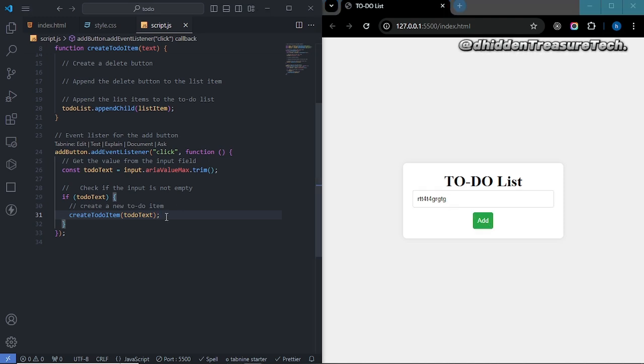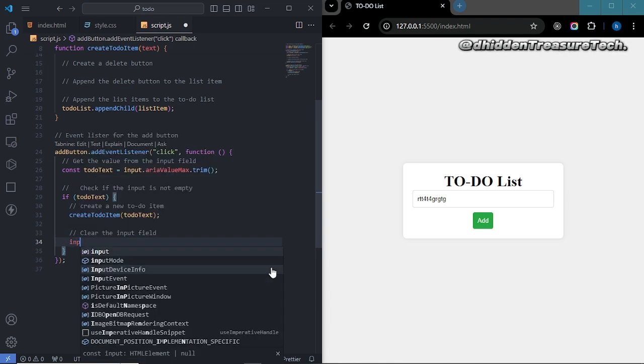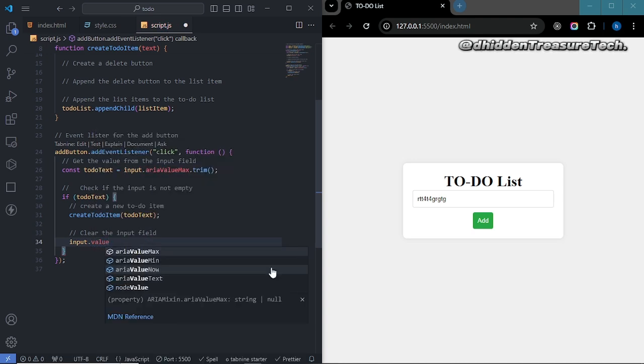So when we come down, we will say if the input is not empty, we need to clear the input field whenever we add a new todo text. So we clear the input field and I'll say input dot value equal to empty.